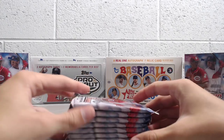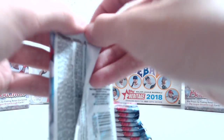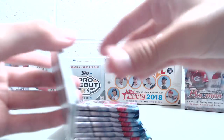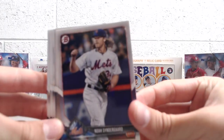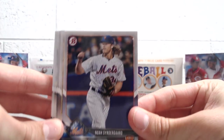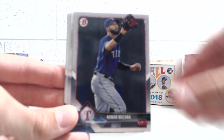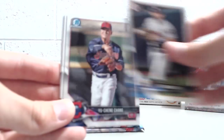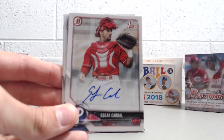Ohtani. Well, what is it then? Well, you're looking for an Ohtani Green Auto. The Ohtani Superfractor autograph you cannot pull out of retail. Oh, okay. So you can't pull that. Right, that's true. You're looking for the Ohtani Green Auto, and does he have a blue shimmer? Oh! Whoa. Okay. There we go.